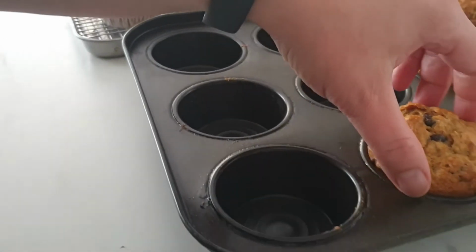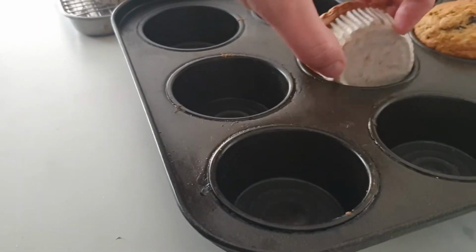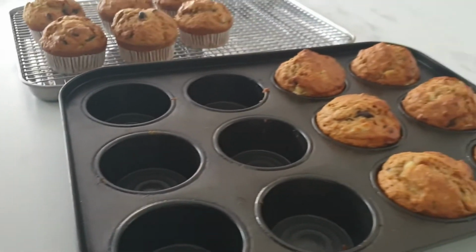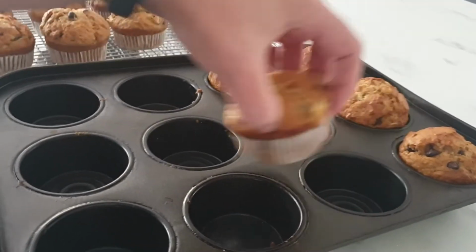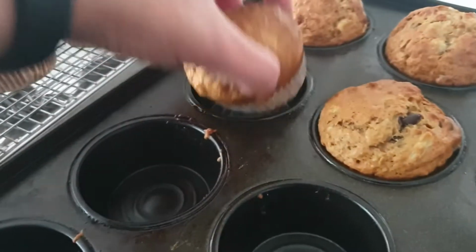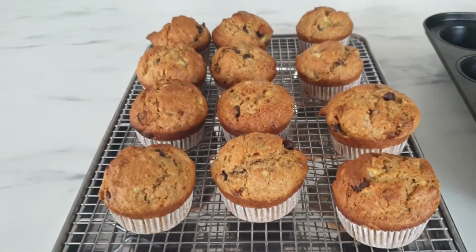Wait until they are cool before you try to take them out of the tin, or if you're me, you could burn your fingers. I was just impatient. They smelled so fantastic and I wanted to have one with my tea, so I took them out of the muffin cases and the muffin tin when they were hot and let them cool down. These are absolutely delicious and they last a few days in the muffin tin.